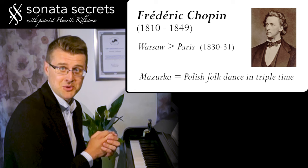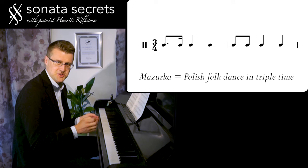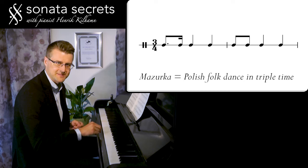So, the mazurka rhythm is this ta-ta-tam-tam, ta-ta-tam-tam. It's busy on the first beat and then two regular beats. Ta ta tam tam, ta ba ram tam, tam ta ram tam tam.